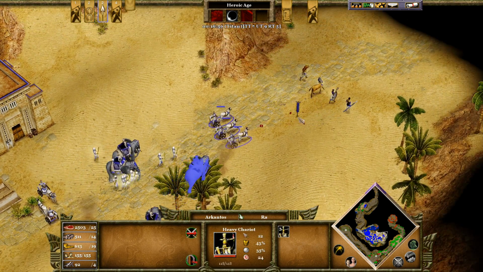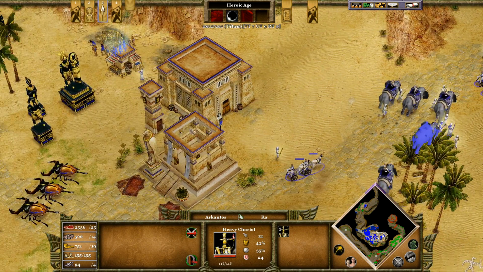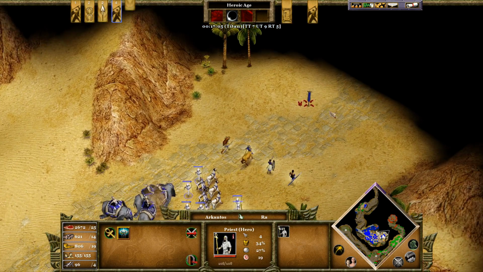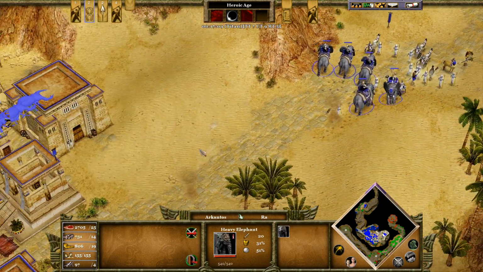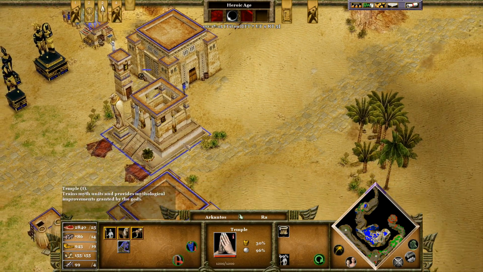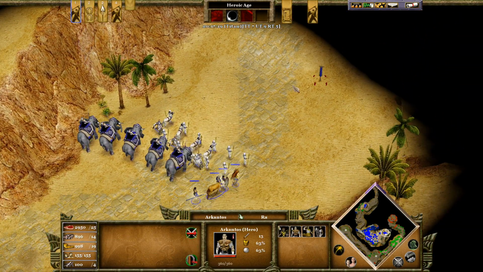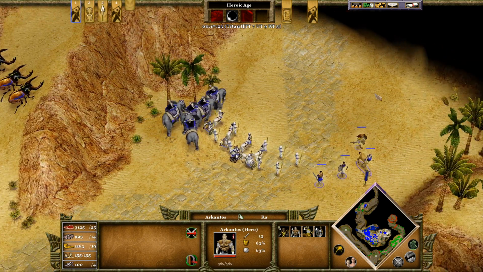Make sure your units move. If you move too quickly, guys, they might not respond to your commands. So we're gonna send the Scarabs up here. I'm gonna have the elephants go in first because they'll do some decent damage to the walls and they can tank. You can choose to build a third Migdol if you want, if you've got the resource capability to do so. Wait, okay, and here we go.